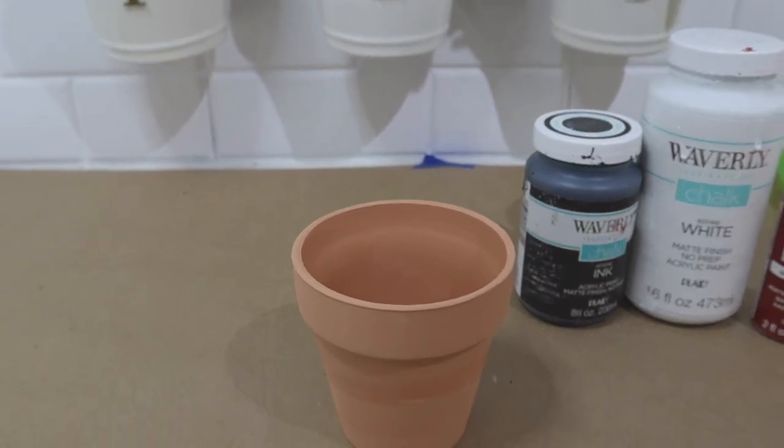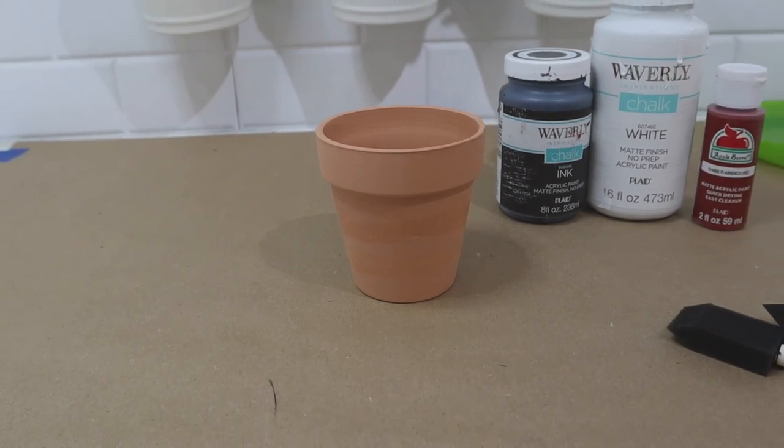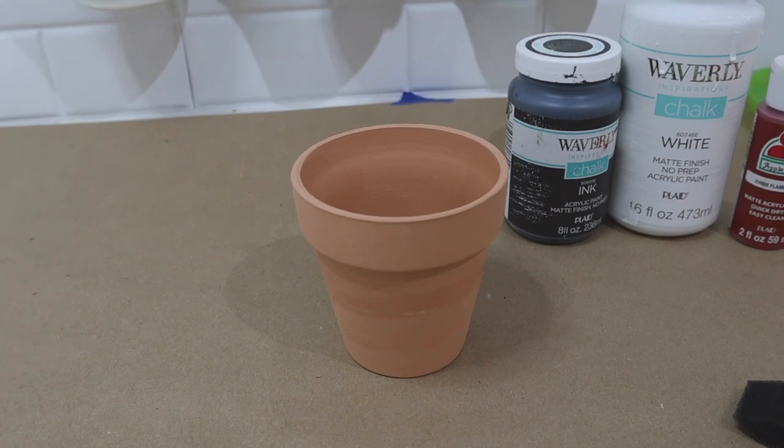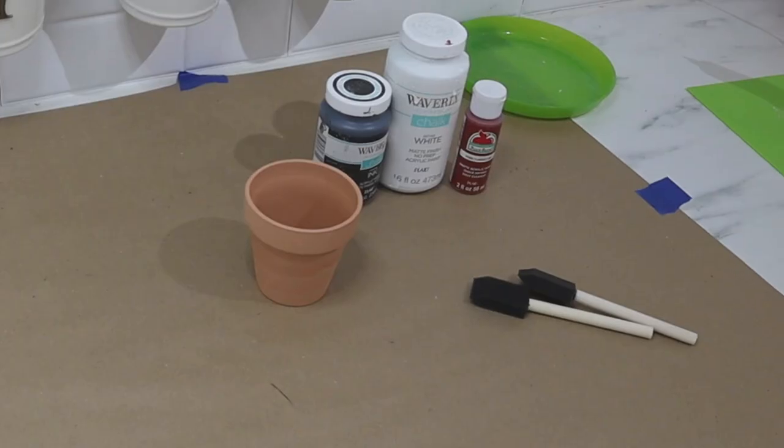And I'm gonna transform this cute little terracotta pot into a Santa version of it, which would be really cute to put little treats in or gifts in or even like a gift card in, using some red, white, and black paint.